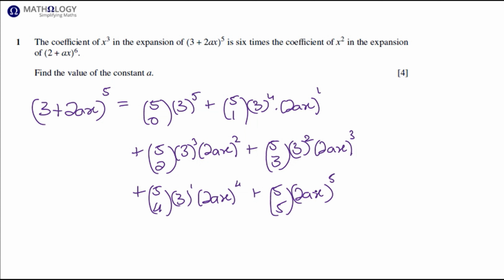Now, from this expansion, we only need the coefficient of x cubed. So we're not going to bother trying to determine and evaluate any of the terms that do not contain an x cubed. We are only purely looking at this term over here. That's all we're interested in, because this is the only term that has an x cubed component. The first term has no x, the second term has a single power of x, the third term an x squared, the fourth term x to the 4, and the last term x to the 5. So we're only interested in the fourth term.